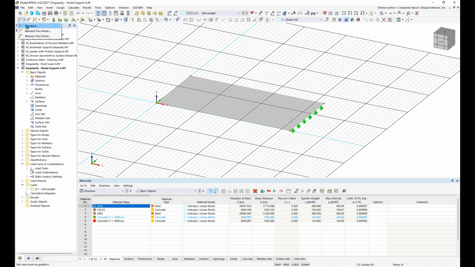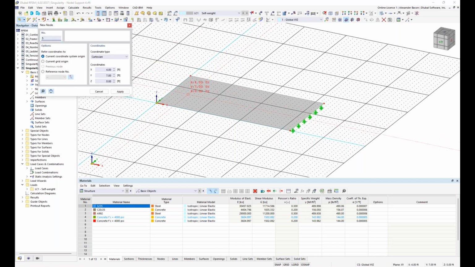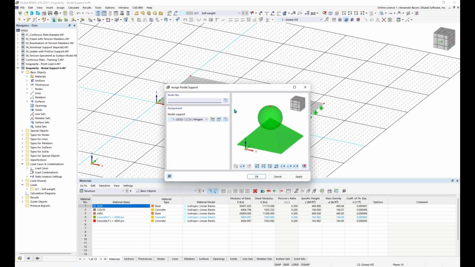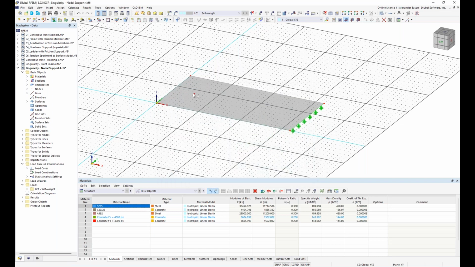And then I'm just going to create a new standard node. And I'm just going to place this pretty much anywhere in this region, like so. So now we have a node integrated into our surface here automatically. And I'm going to assign a nodal support to this node, just normal hinged nodal support like so.